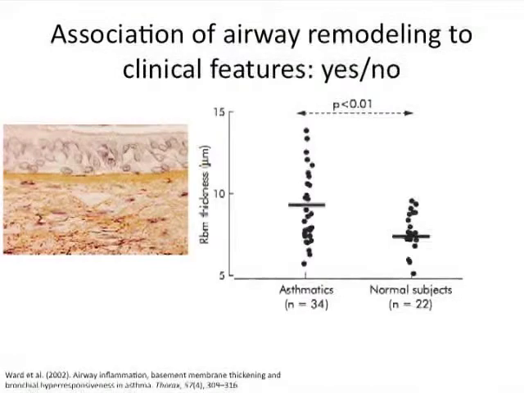My laser is out, but I think actually good practice for presentations is to avoid the laser, so let's see how I do. I think you can see that on the left, these investigators turned to special stains to highlight the so-called basement membrane. They measured it in about 35 asthmatics and about 20 normal subjects. And I think you can see they found a difference as predicted by the definition. A bit of a circular definition here, but this is the evidence behind including this concept in the airway remodeling idea. The other thing I think is worth noting here is the variability within the asthmatic groups, with many of them overlapping with the normals.